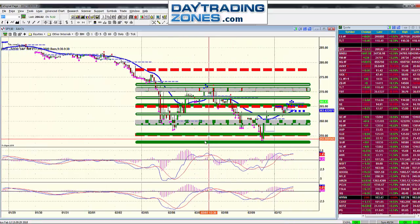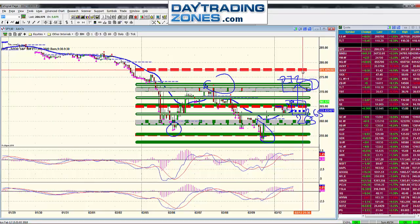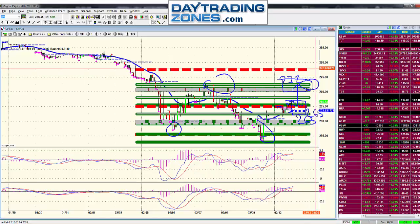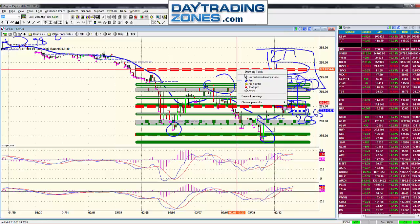SPY is the same. We are rebounding, lower high, but remember — here is the double bottom using DTZ. We are coming towards $2,725, the middle part of the double bottom. In the meanwhile, we need to hold support at the $263.50 area, then $263.50 on the way to $272.50. Be careful — let's say we go to $272.50 or even a miracle, it comes back all the way to $277 before summer earnings. It's still a lower high. $272.50 to $277 will be the target, and there will be a big sell from there, whether it's June or July. There will be a lower high from our previous $286 area, so be very, very careful. But right now, $263.50 needs to hold.